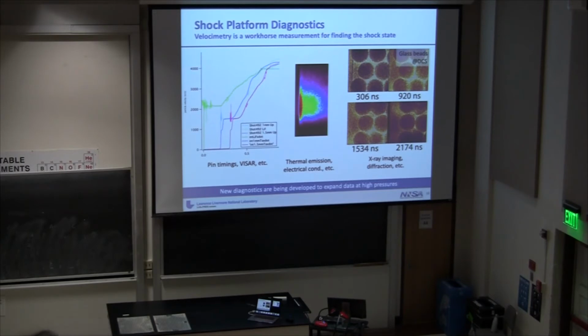Another thing that's happened in recent years is the synchrotrons, the X-ray sources, have become much more powerful. So you can basically shine synchrotron light on your sample as you're doing it. This is an example that's a little bit different. What you're looking at here are glass spheres that are being shocked. The shock front comes in here, and then you see the time steps as they go here. And what we were trying to understand with the science of this one is basically how do these spheres crack, compact, break apart?